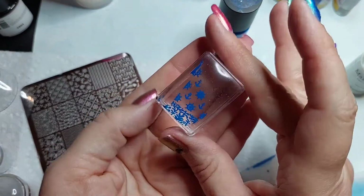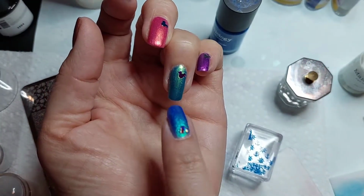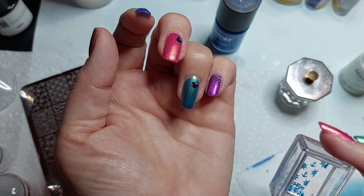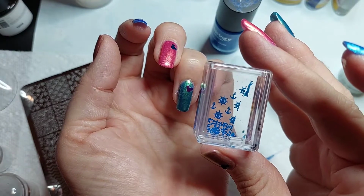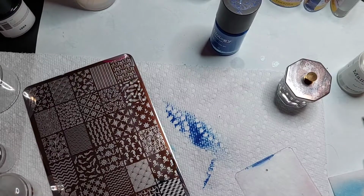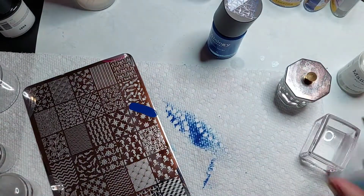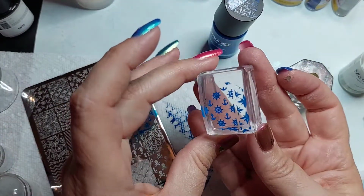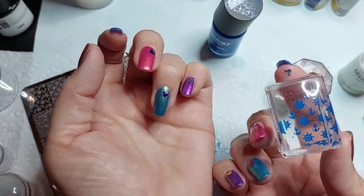Okay, I stamped this with this blue, and I did it on a diagonal so that I could put it on a diagonal on my nails. So this nail, I have put Orly Bonder on a diagonal. Now I'm going to attempt to stamp this, and I put it the wrong way. It's supposed to be the other way. Okay, hang on, we can fix this. Well, that's fine. Now I can actually do it on camera. I want it this way, so that when I stamp it, it lays like that. And I gotta give that a second to dry so it doesn't stick all over my hand.